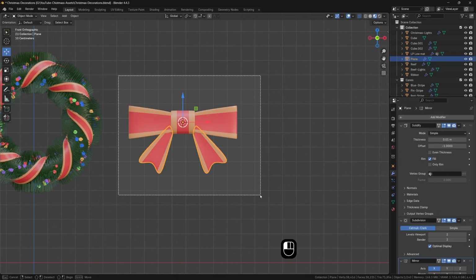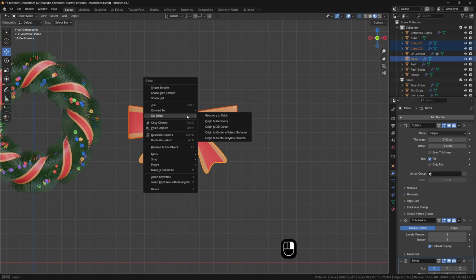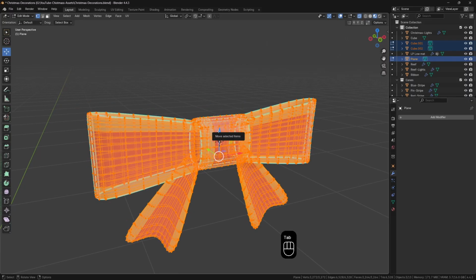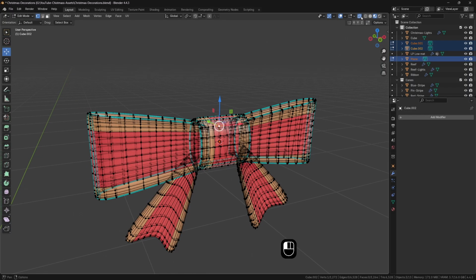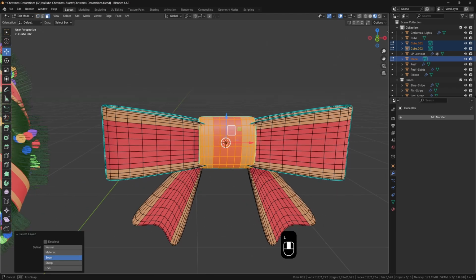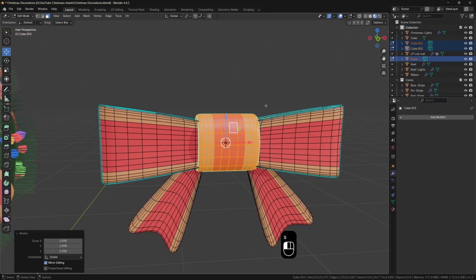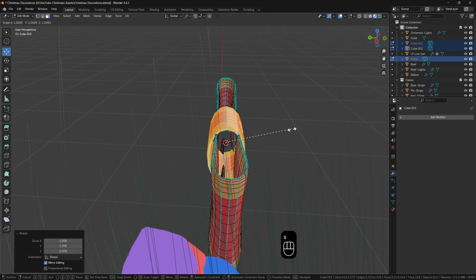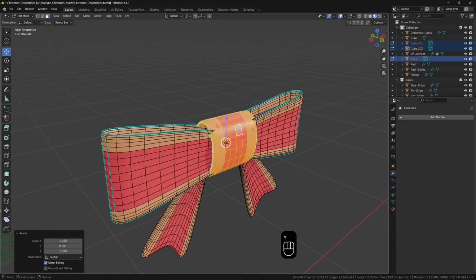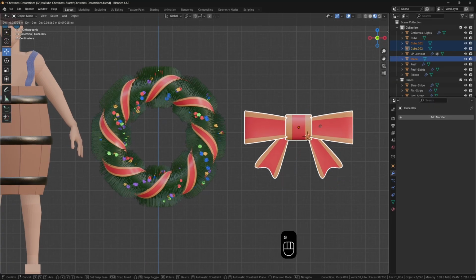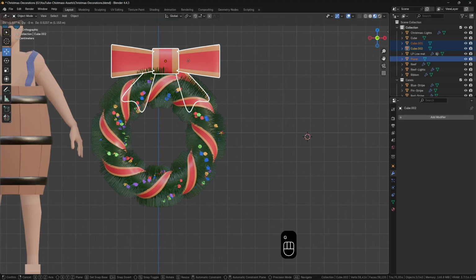Then we're going to grab everything. And we're going to right click and convert to mesh. And we'll come back into edit mode. I'll turn off X-ray. Grab a face from face mode. Then hit L to grab linked and go ahead and scale that up a little bit just to make it fit. And then scale it a little bit on the Y-axis, SY. Okay, come back out of edit mode. Go to front view. Hit G to grab. We'll just place it somewhere right in the middle here.